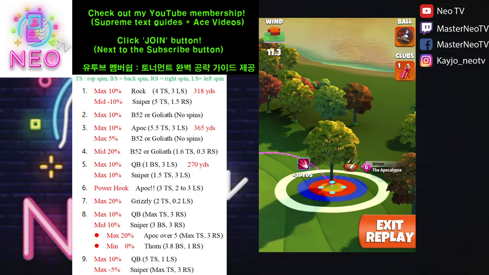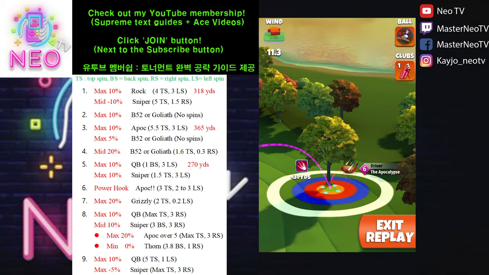3 top spin, 3 left spin. Look at this, okay? So it means if your wind is lower than mine, move to the left a little bit. If your wind is stronger than mine, move to the right a little bit. Just a little bit, you know, okay?